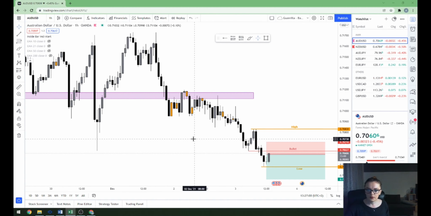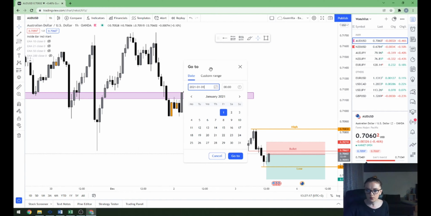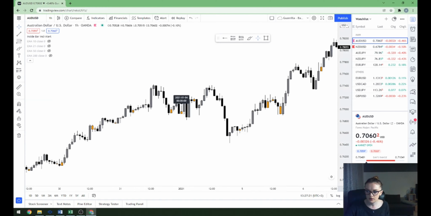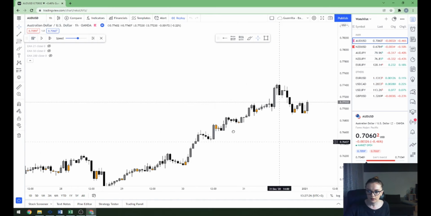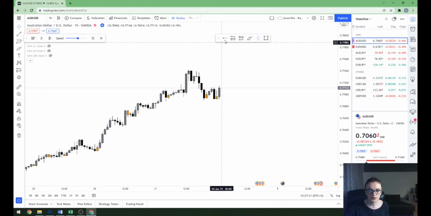So here we are on the Aussie US dollar chart. First of all, regarding the way I'm trading, I want to tell you that I use only 1% risk per trade, stop losses of 120 points, and only 1 hour time frame chart. So now we will go back to the 1st of January, going back to the beginning of this year, and I'm going to replace the bar from here. This video will go fast forward until I get the trade and I will explain it to you. So let's go.